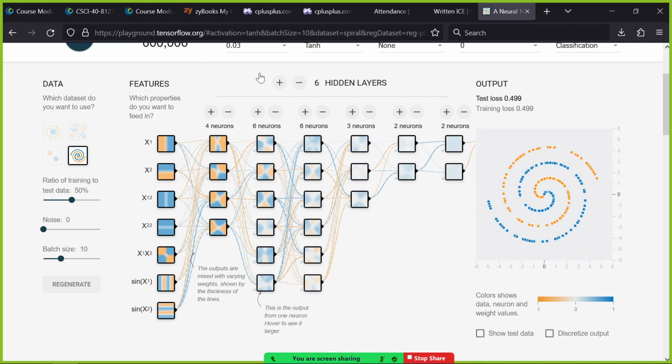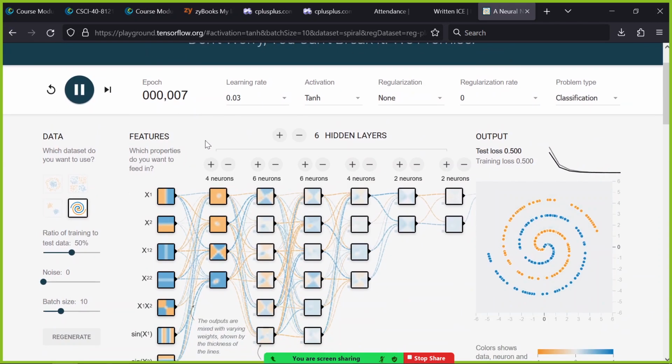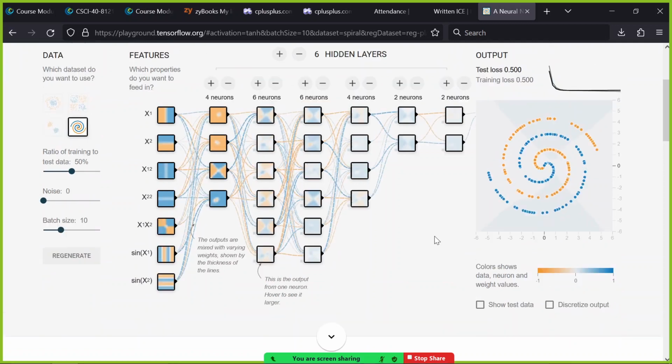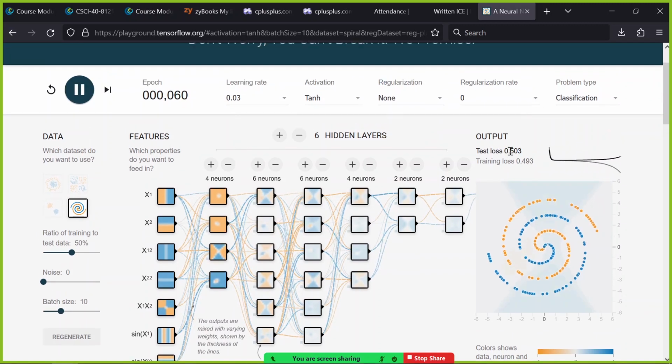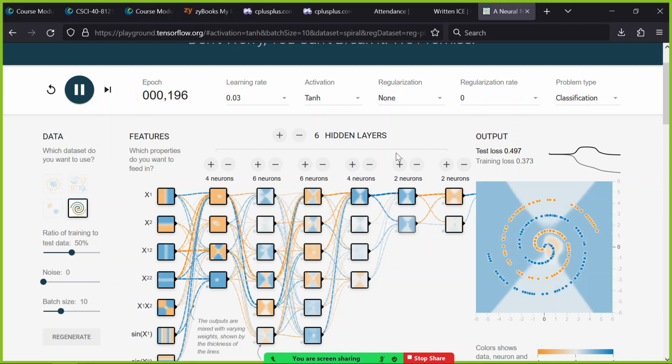And so if you give it enough, and obviously it's slower to train now, but if you give it enough neurons, it'll figure it out one way or another, and it will get more or less accurate. Right now it's still not figured it out quite. It's half accurate. It's just guessing at this point, but you see how it's getting better, it's getting better, it's getting better. It's learning the spiral, slowly but surely. Isn't that cool? So it's learning a very complex mathematical function to describe exactly what's going on here. And if I let this run, you can see how it's getting slightly better and better and better over time. And if I gave this enough hidden layers, it would eventually get it.